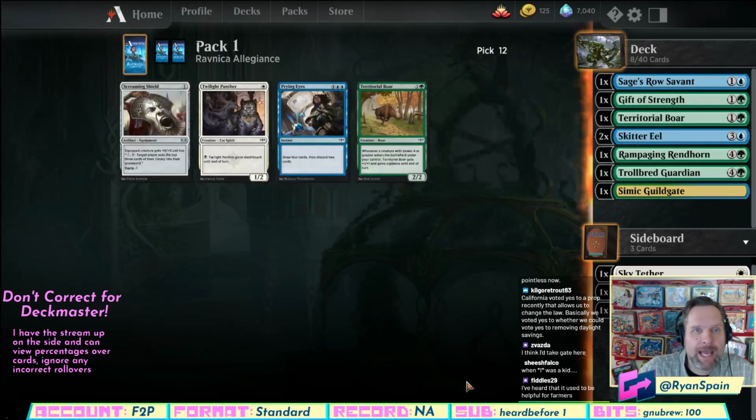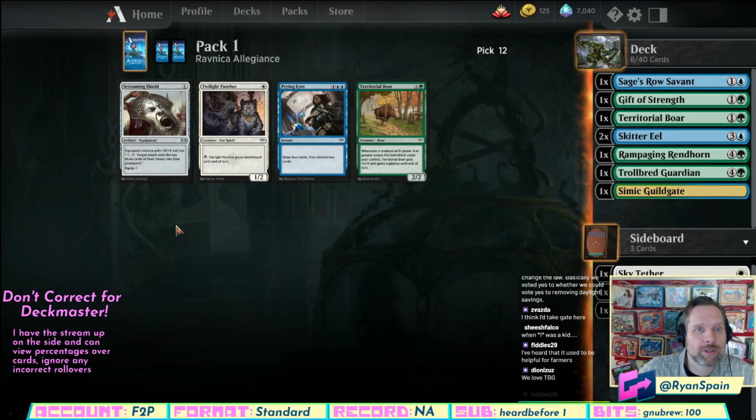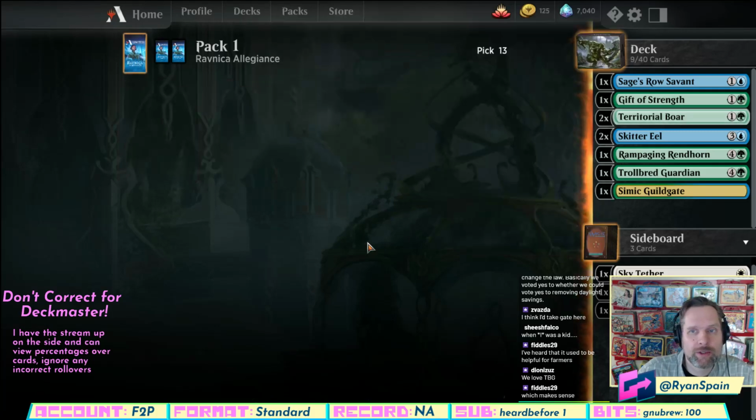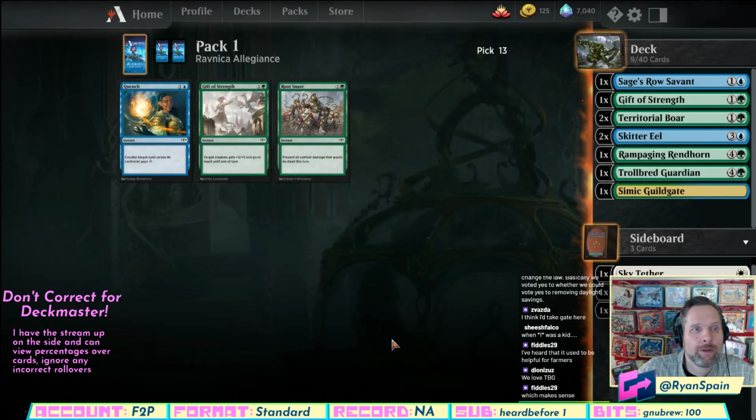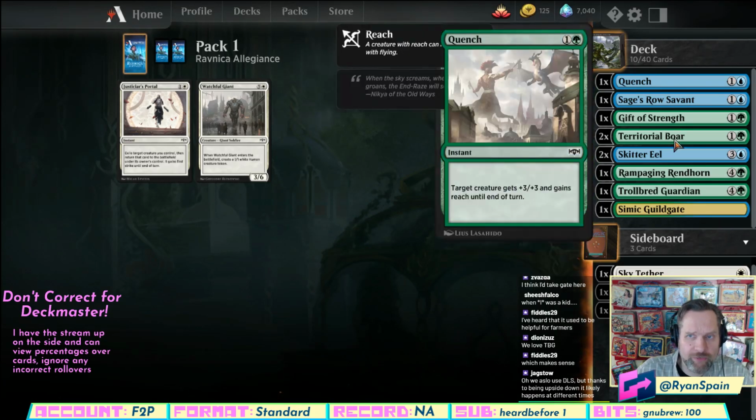Gift of Strength came back. I'll take another Boar over Prying Eyes or a Screaming Shield here. I'm going to take Quench number 1 over Gift of Strength number 2. We did find our lane, though.